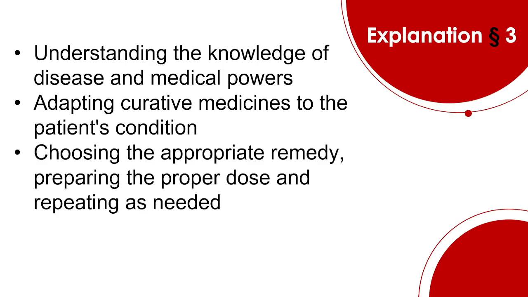Next, choosing the appropriate remedy, preparing the proper dose and repeating as needed. He knows when to repeat it and what the proper dose of this medicine is. He actually has thorough knowledge. This is how much Hahnemann was emphasizing. Getting knowledge is necessary for every homeopath, not just homeopath, for every physician in this world.